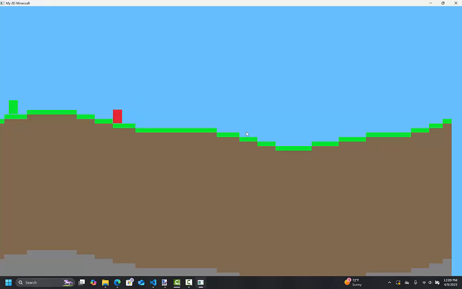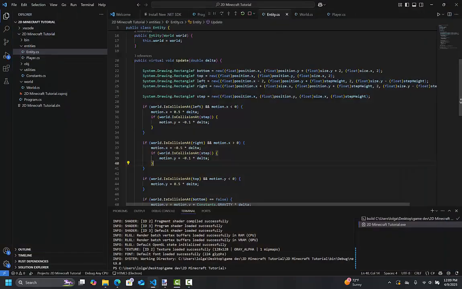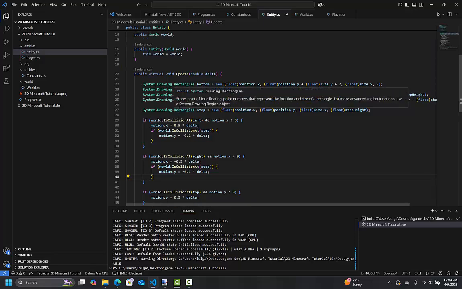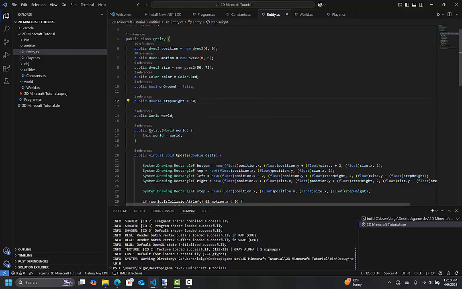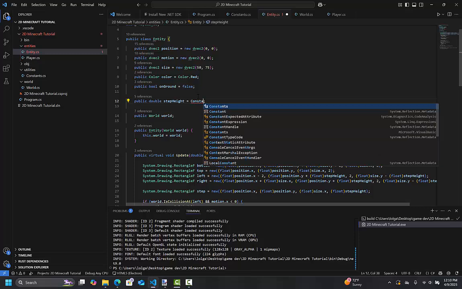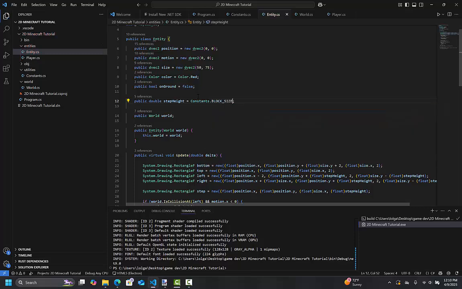And let's see. Do we need 2 minus 2 y plus step height? Oh, sorry. Let's change the step height to constants dot block size plus 2.